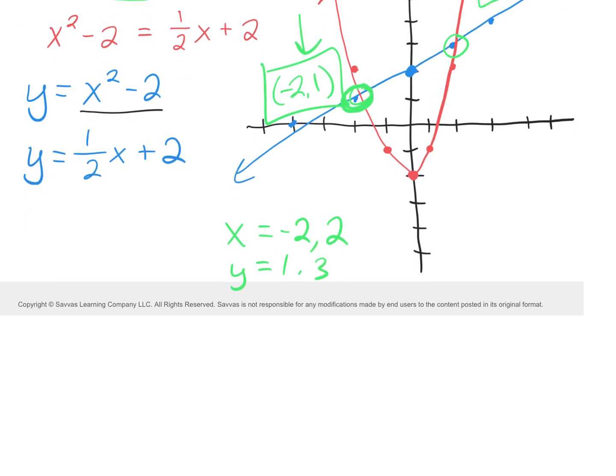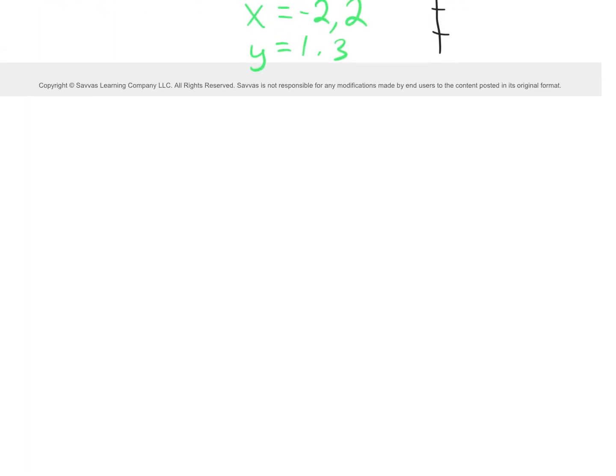We're going to do A. But ignore the inequality, change it to an equal sign. We're going to get to inequalities next week. So I have x squared plus 6x plus 5 equals 0.